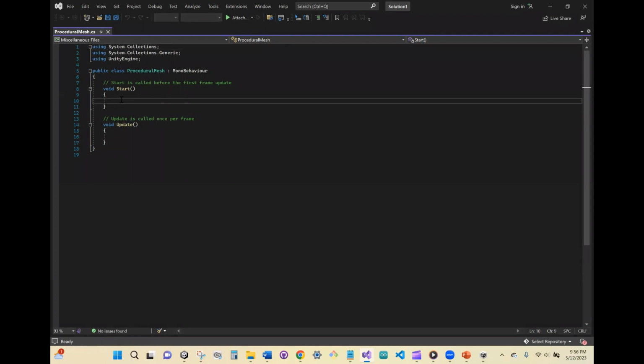So now I will start typing the coordinates from the drawing. First, I need to declare an array of vector 3s, which are 3-part coordinates. I do that by typing vector 3 array cube vertices. That's just the name that we choose. Equals new vector 3 array with 14 elements in it because we have 14 vertices.